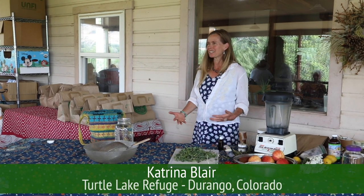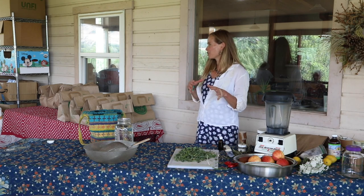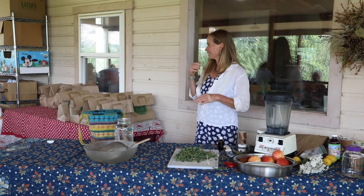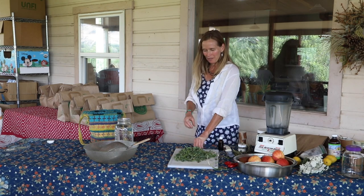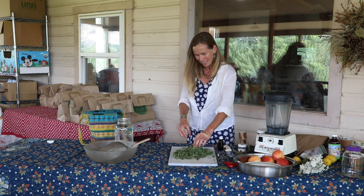So we're going to just make some simple body care products. I'm just going to show you how to make lotion and shampoo and tooth powder. And what's really fun, we're going to work with that mallow that you harvested so beautifully early on.